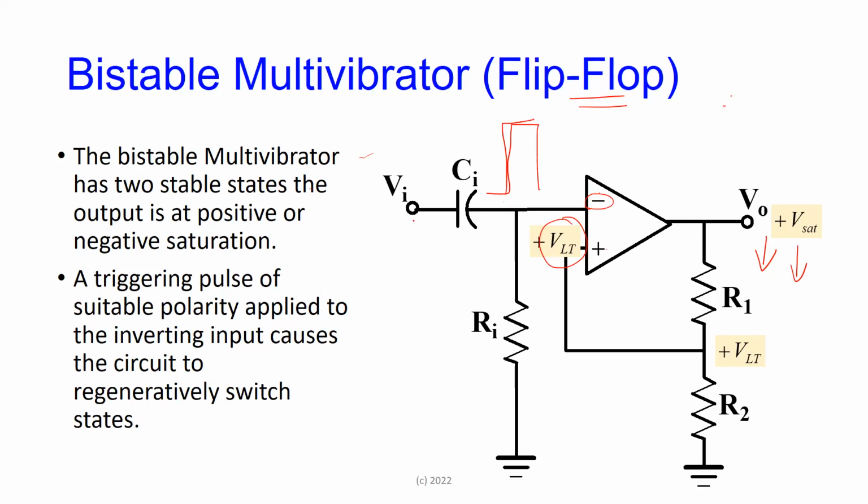You have to put a positive signal on the inverting terminal that will send the output negative. And when you want the output to change again, if you put a negative-going signal on the input, the output is going to go back positive again, right? So depending on the polarity of the input, you can change the polarity of the output, otherwise it will stay there forever.